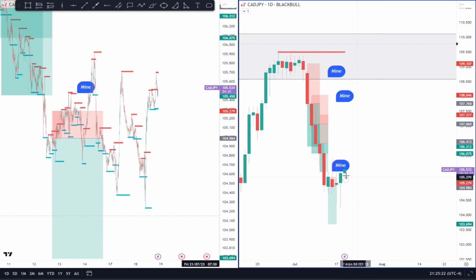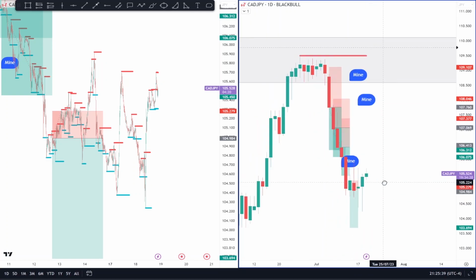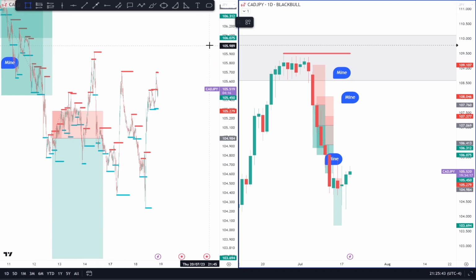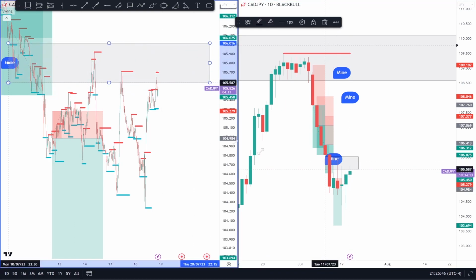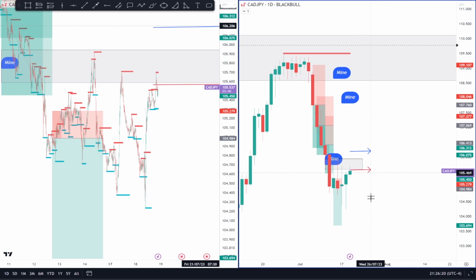CAD JPY. So this was closed at a small loss previously, and currently we're in a sideways move, even though this looks like a very strong candle. I don't really trust these highs. This just looks like a big resistance area. There's no trend into a zone for Tim's method, so that's out. For the second strategy though, I'm willing to sell this here or wherever it is right now. The hedge goes above, so if it bounces down to these lows, we can take profit.